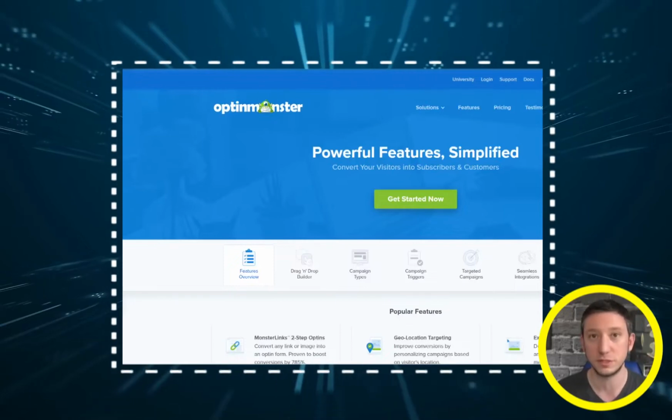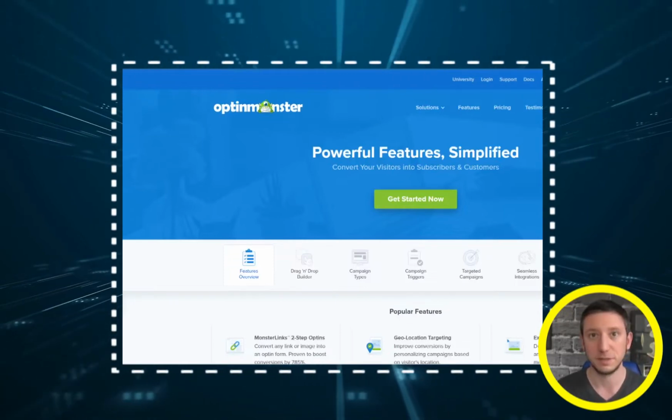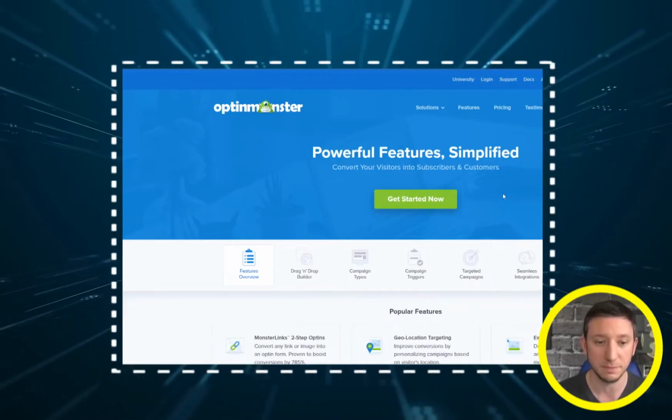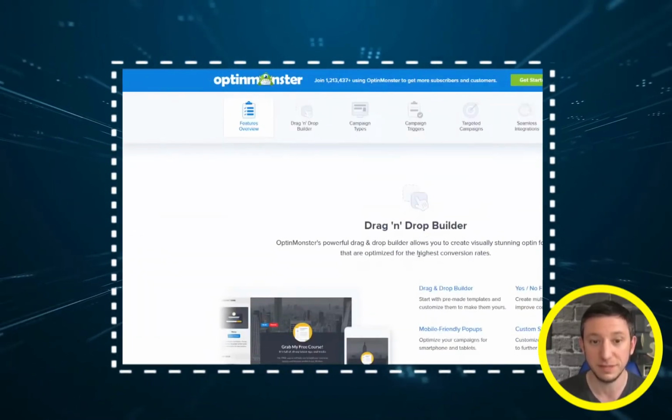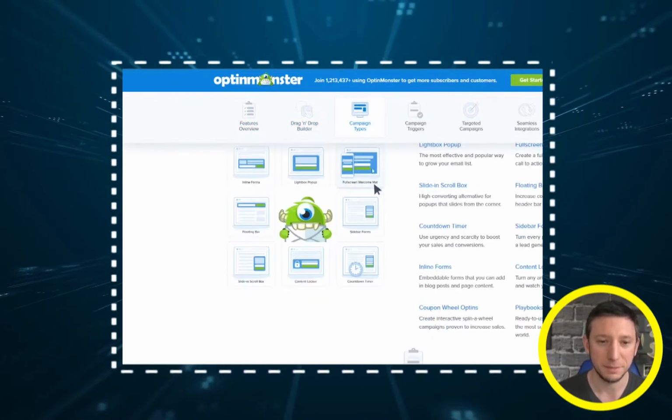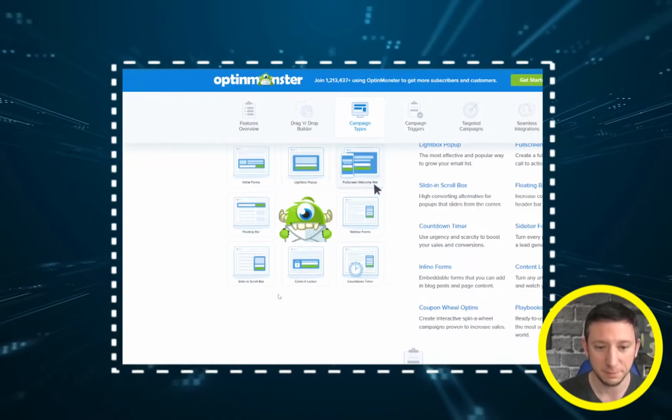So of course you can talk to your website designer and have them customize some different spots on the site, or they can input their information. But there's also an easier way, a tool that we love called OptinMonster. It allows somebody that's not even tech savvy to build some of these pop-ups or slide-ins. I'm not a big fan of pop-ups because they're a bit annoying, but they can be like these floating bars.